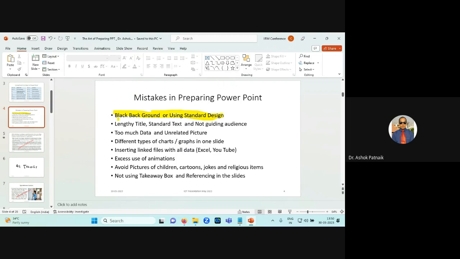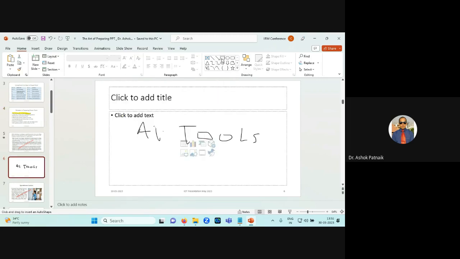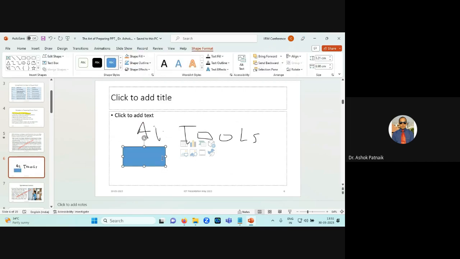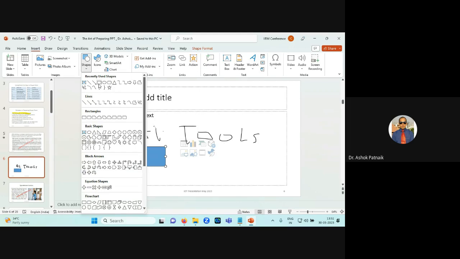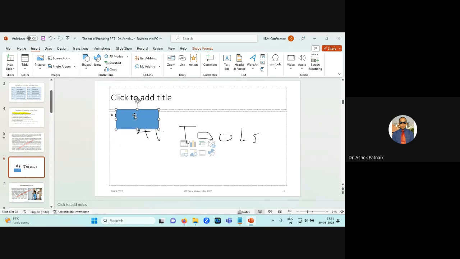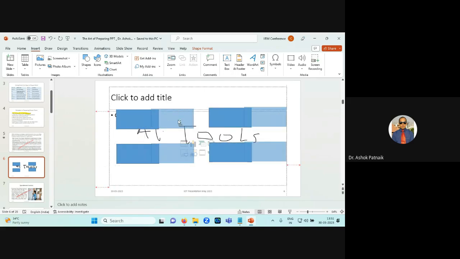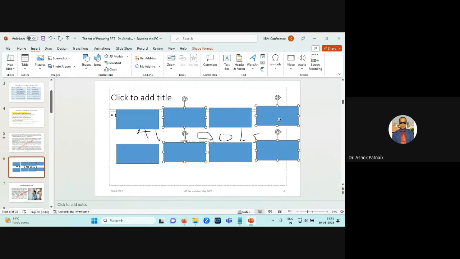So similarly, if you want to add any kind of shapes, you can use this shape box, go Insert and add the shapes, right? So you have a lot of shapes here given, so you can choose the one. Now here comes the concept of control, using the control tool. You just press Control and just drag, so you can make a copy of this. Suppose if you want to copy both, then just highlight and again drag by pressing Control, so you will get a similar thing. You can repeat this as many times as you can, so you can have these four boxes or something like that, right?